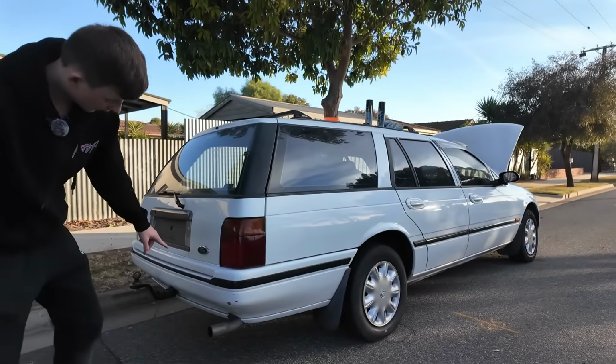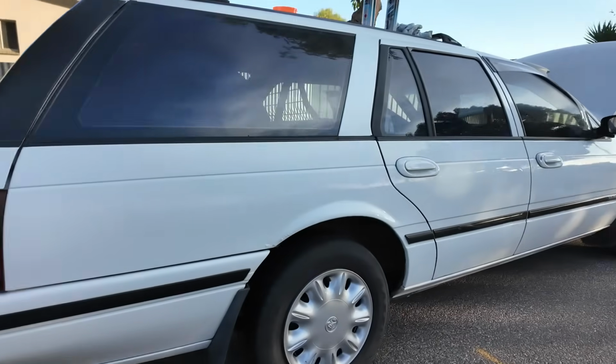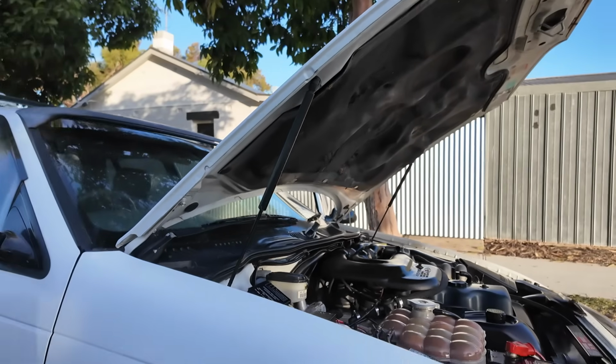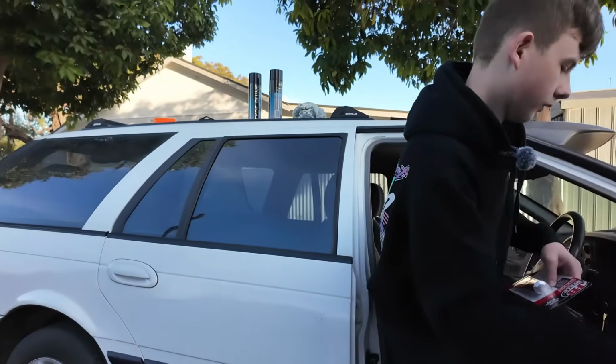Turbo mode. What we need to do now is see if we can fix this exhaust leak for under $20. Whether it's actually the tip, whether it's the muffler, whether there's a hole in the pipe or it's actually something else, but I'll get you to jump in the car, Jaden, and start the car. Yes, I will do that. And then what I'll do is I'll see if we can find the leak. Let's do it.